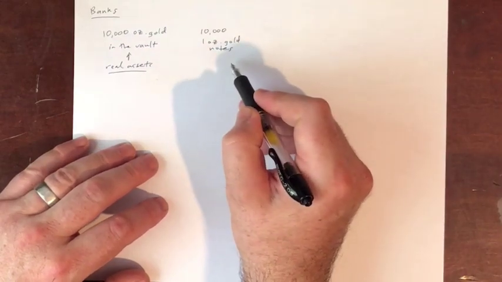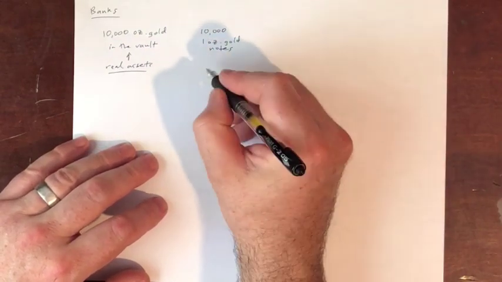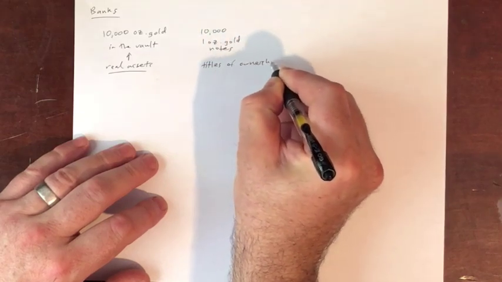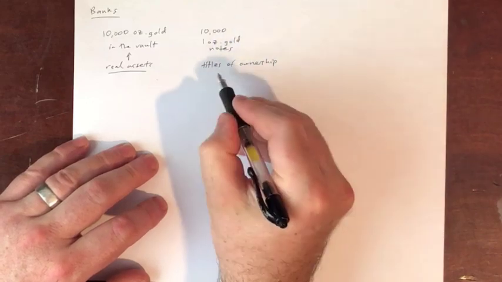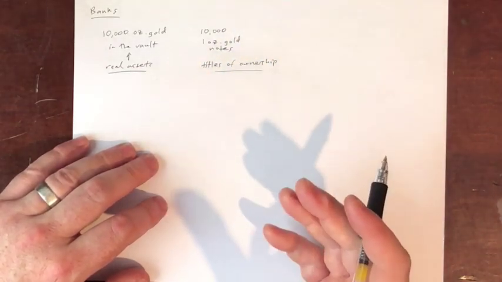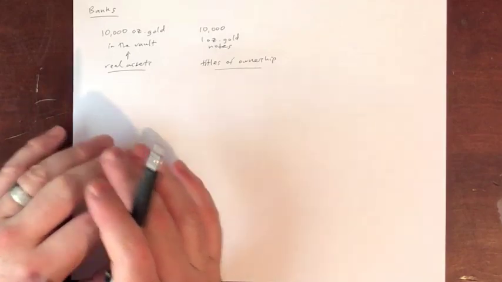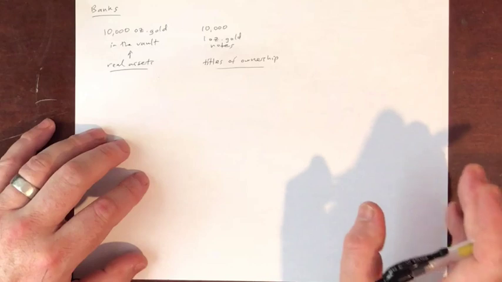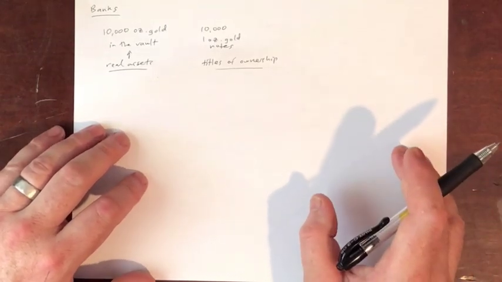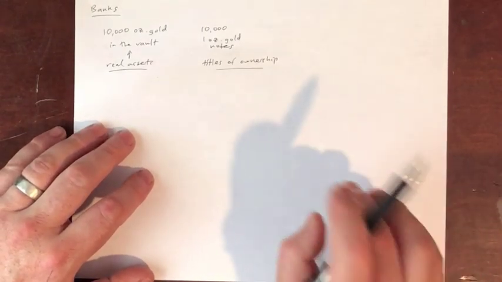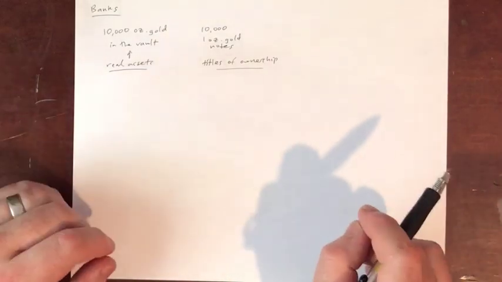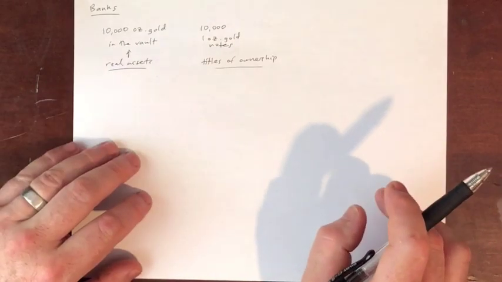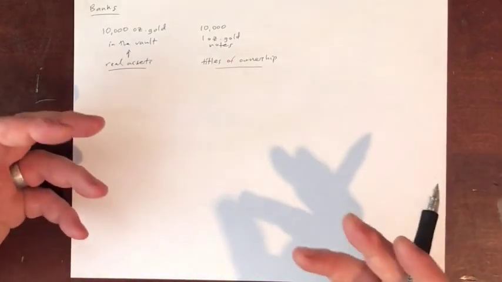Now the notes, these are not real assets. What these represent are titles of ownership. Like, for example, there's a difference between your car, the thing that you actually drive, and the title to your car. The title to your car, you can't drive that. That's just a piece of paper. All that does is say who owns it. But of course, that's important, so we need that, but it's different. It's not the thing itself. It just shows us who owns it.